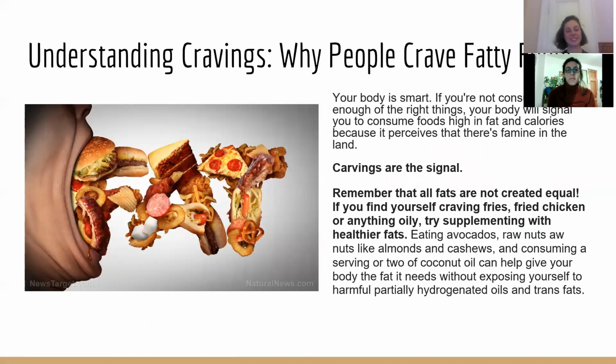And going straight to the cravings: why do we have those food temptations and why do we sometimes feel like we want this pizza so much? Basically, try not to beat yourself up because you have those. It's like your body is telling you something. Try to understand what the signals are and why this reaction happens.